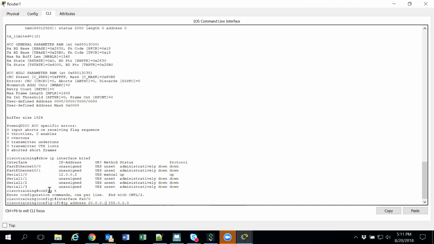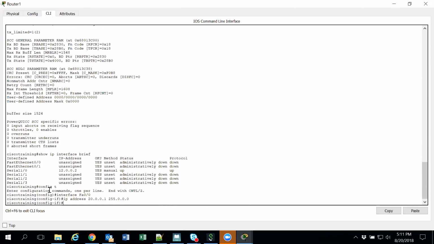So the subnet must be changed. Enter and no shut.